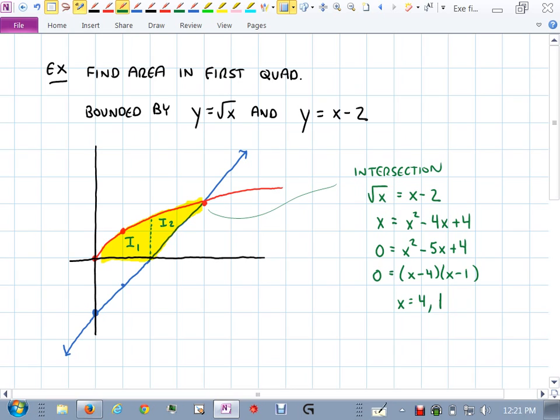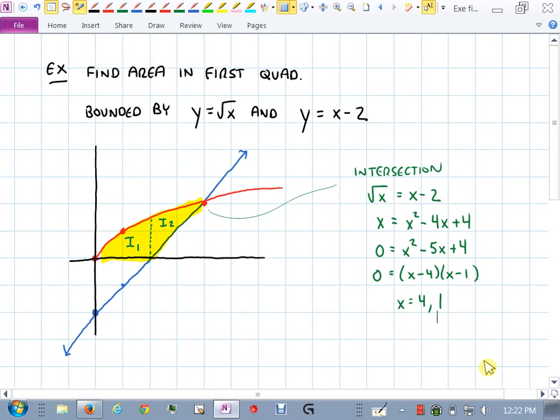1. So you might be saying, wait a minute, why doesn't it work? Well, it's because you squared the equation. A legal step as long as you check your answers. When you check these answers, look right here. If you plug 4 in, square root of 4, 2. 4 minus 2, 2. It's true. 1, square root of 1, 1. What's 1 minus 2? Negative 1. Those aren't equal. But if there is an answer, squaring both sides of the equation, it should appear there. But ones that don't work will also appear possibly. All right, so we know it's 4, right?